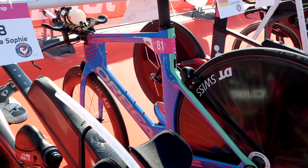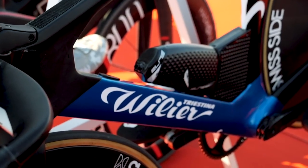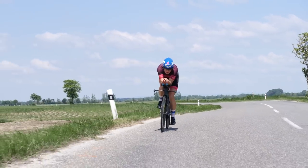Then we are into Saturday, which can be a bit of an admin day for these bigger and longer events. At these events, most often you've got to be organized the day before because they usually require you to drop off your kit, and most often your bike as well. So you just need to make the day before race day nice and organized so you're not getting yourself stressed before getting ready to race. I would really recommend trying to get some short, last minute sessions in around those drop-offs.